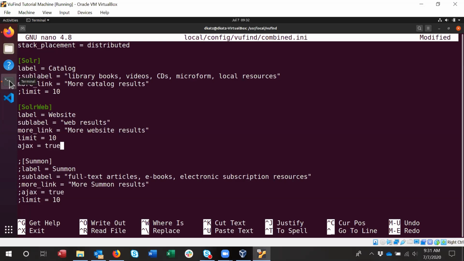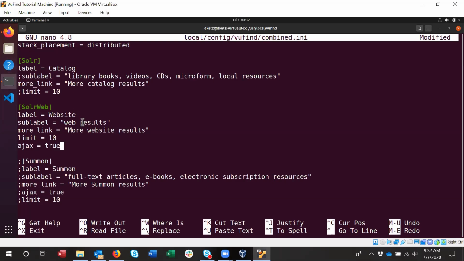Because if we don't use AJAX, all of the searches have to be executed and processed before the overall results page will load, which could be very slow and will certainly be dragged down by whatever service runs the slowest. But if we use AJAX on some of the boxes, it will cause the main screen to pop in fairly quickly and then additional results to load in as they become available.